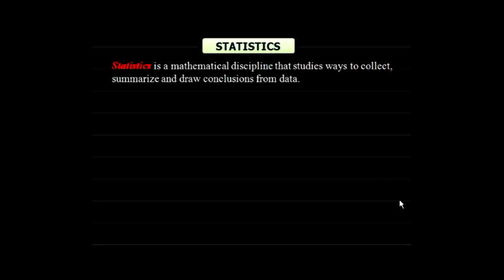When you gather them together and you repeat that act of gathering data over a given period of time, you'll be able to predict what will come next. For example, in a country, in a city, they take the census of a city within a period of maybe 10 years. And with that, they'll be able to know the trend, how the population is growing. And with that, the government will be able to predict in future how the population is going to be, and at the same time, how they can cater for the citizenry.